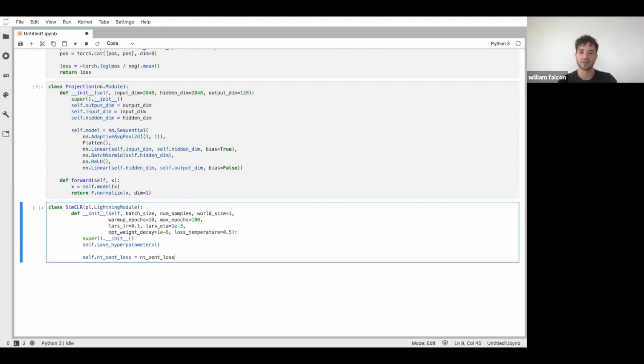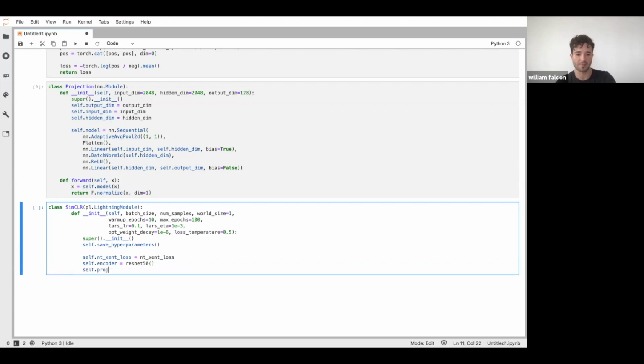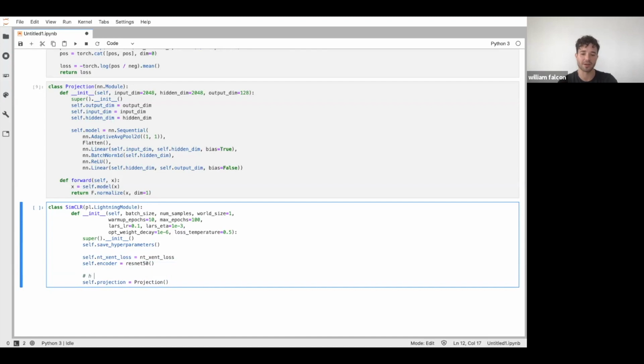And then as an encoder, like we said, we can use any encoder, but we're going to use a ResNet-50 because that's a pretty standard encoder that's not going to break the bank when we train this thing. And then the projection layer here maps that H through those 2 lines, and the output of that is going to be Z. So that's what this is doing.